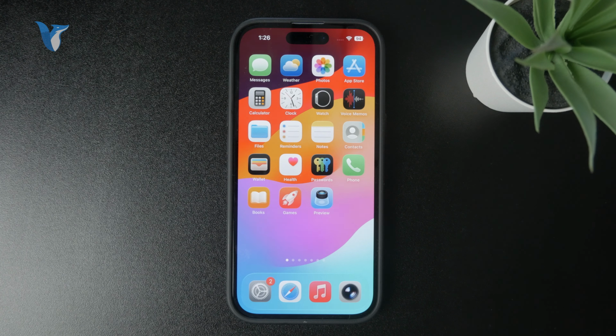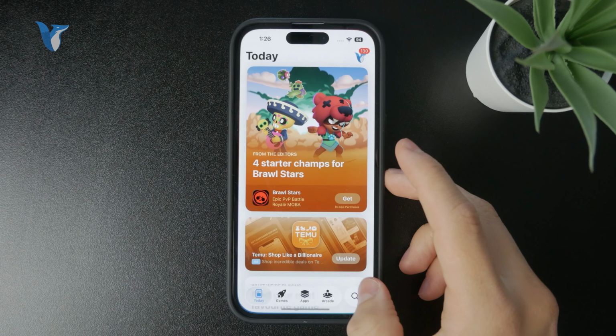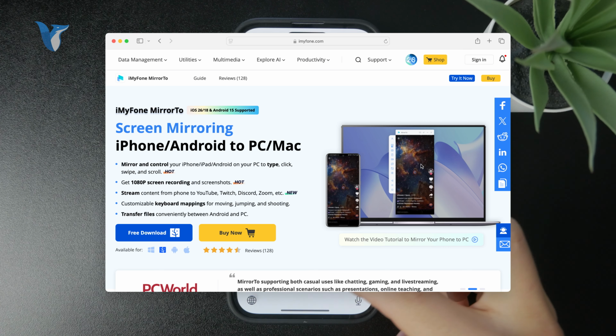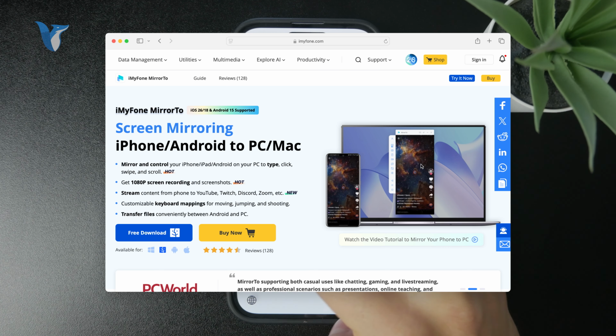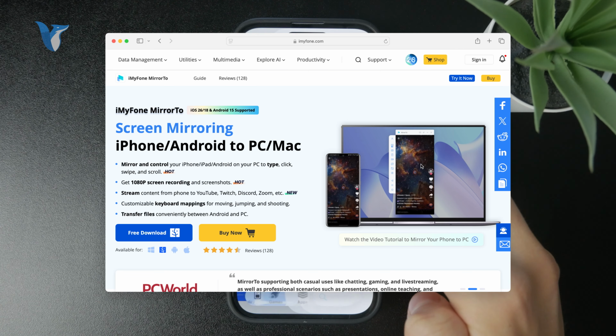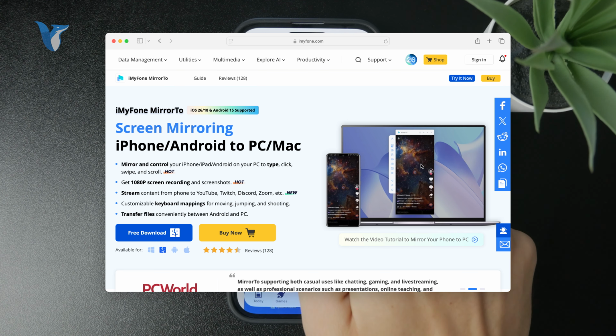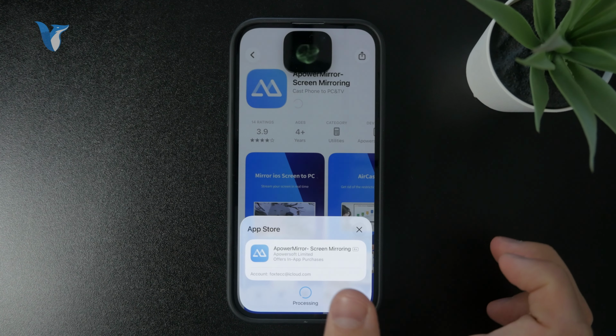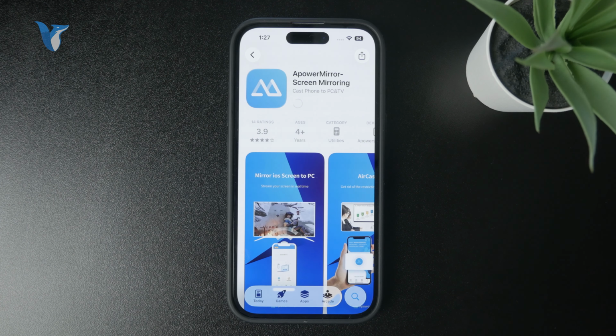The one which I have personally tried in the past, and it kind of worked out well for me, was an app called ApowerMirror. So you can look that up right on your computer and it works on multiple different platforms, but it is designed to connect your iPhone or Android to Mac or Windows, right? So it just all works out multi-platform.